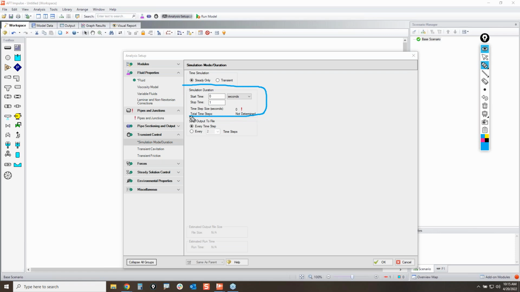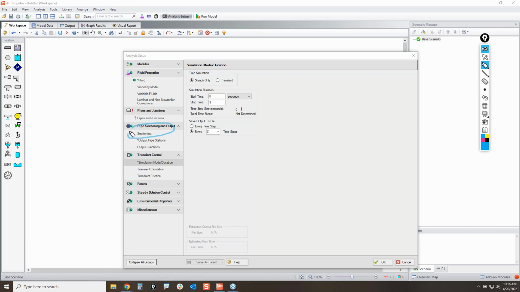This is where you define how long you want to run your analysis. And then in addition to saving each individual computation station, like how I was doing earlier, it's also important to save your output to the file, which will obviously happen. I recommend still keeping it every time step. You can skip time steps if you want, and that will help reduce your output file size and your runtime, but not by much. The reason why is because the biggest impact on your model runtime is going to be all about sectioning. And so sectioning is always going to play the biggest factor in longer runtimes.